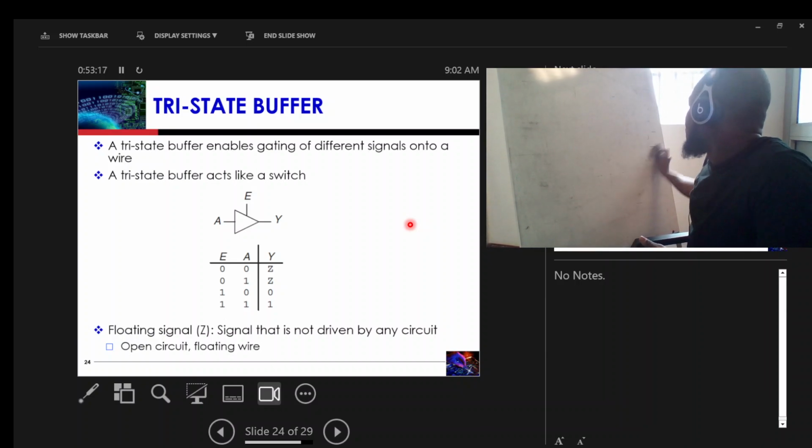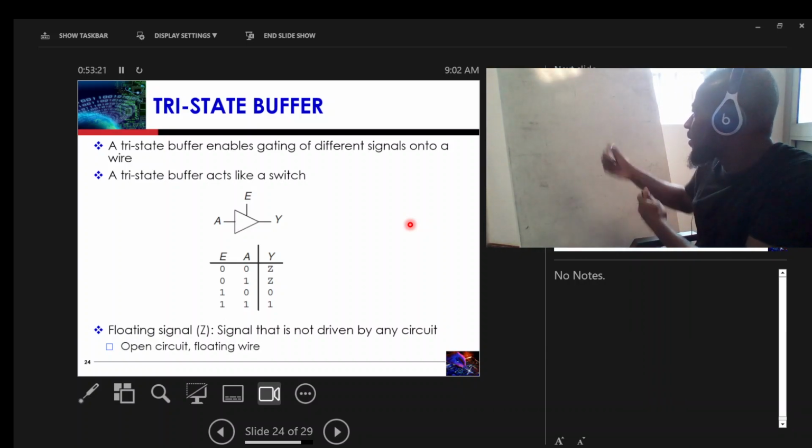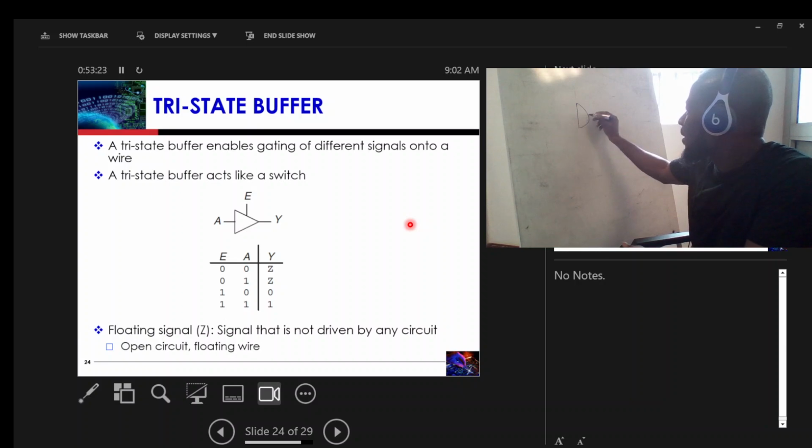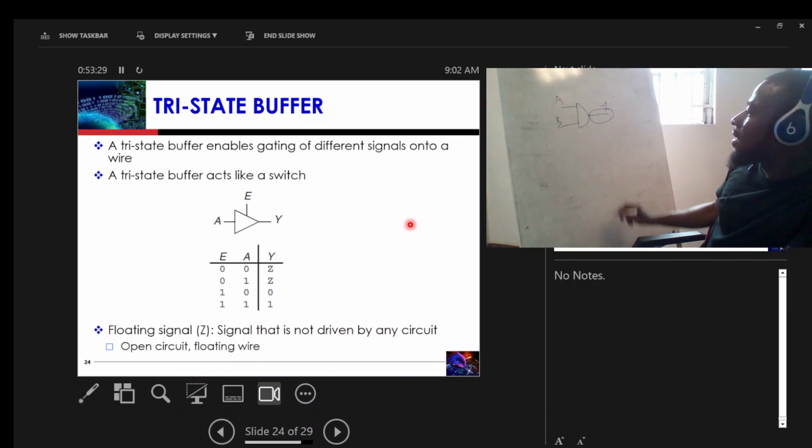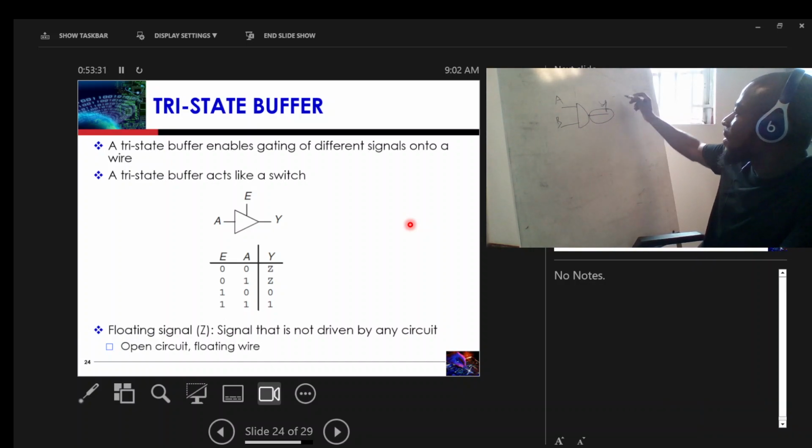For instance, if you take an AND gate, you have Y here, and A, B here. The output will have a value of either 1 or 0. So every time there is a value assigned to the output.